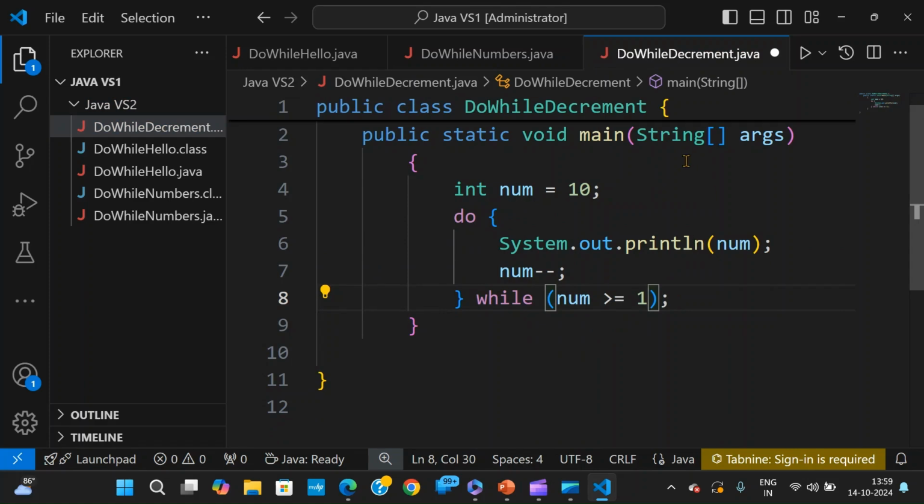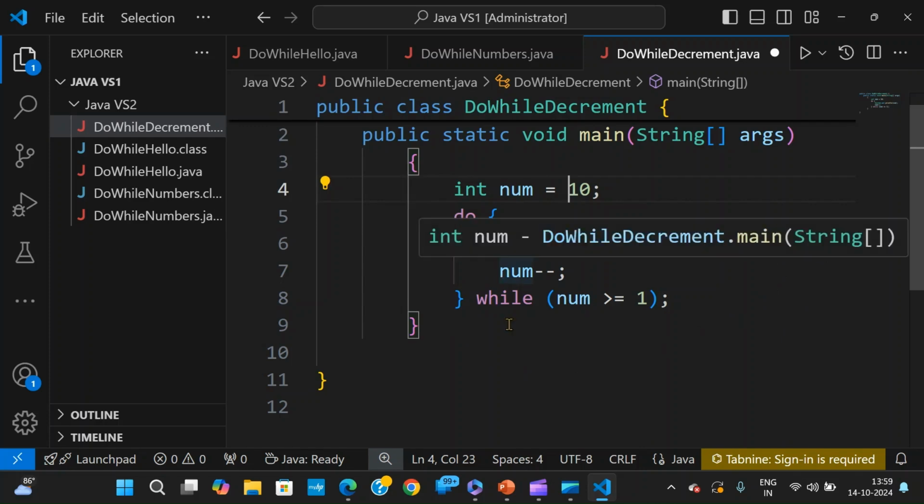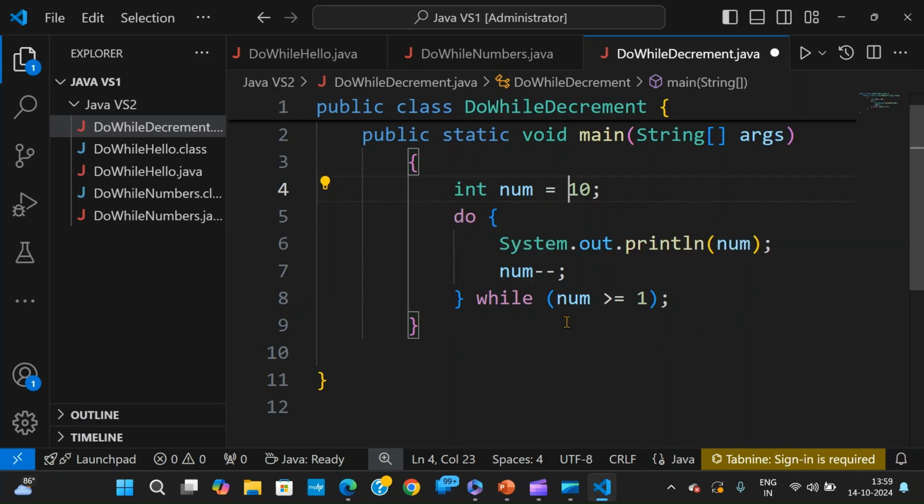Like 10 to 1 I want, right? So the initial value is 10. You get 10 here. Then num minus minus means num equal to num minus 1. So 10 minus 1, 9. 9 greater than or equal to 1, true. Again it will enter the do block and print 9. Then again 9 minus 1, 8. Then 8 greater than or equal to 1, true. Then again it will print the 8 value. Then it becomes 7.